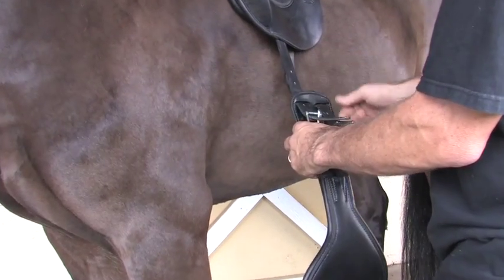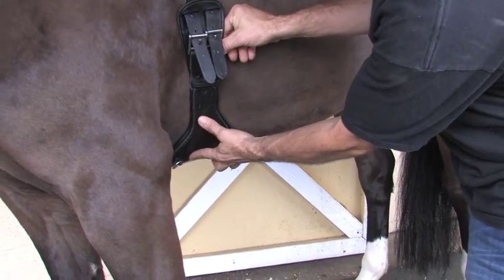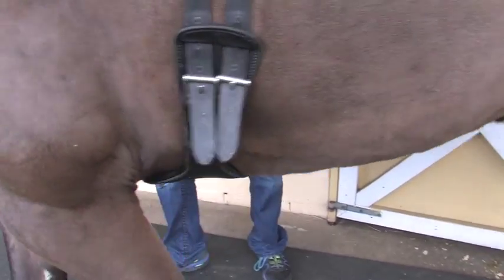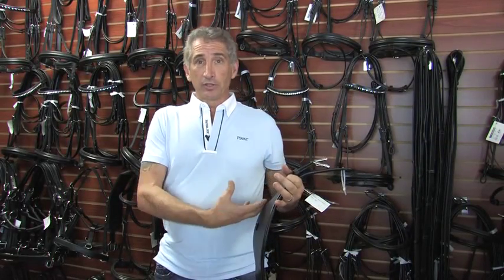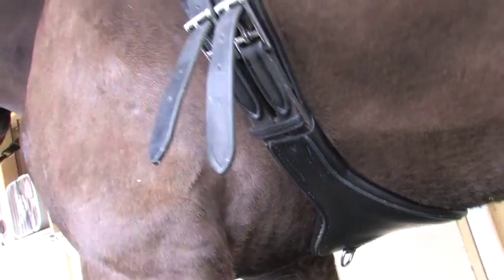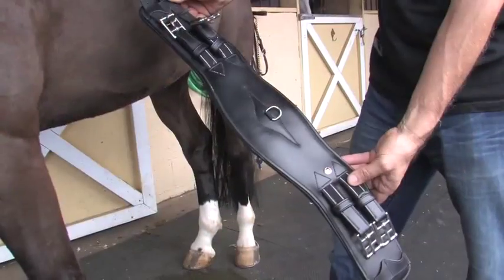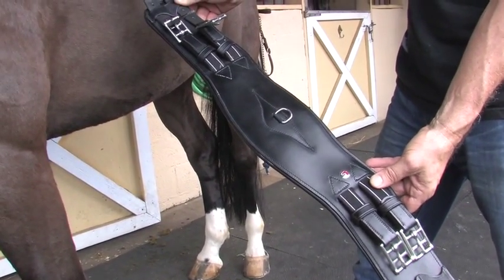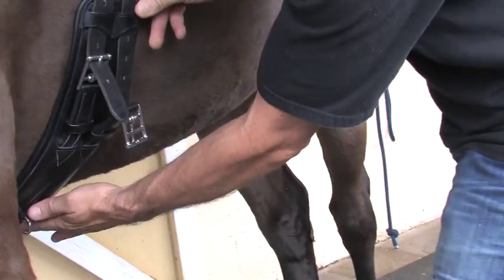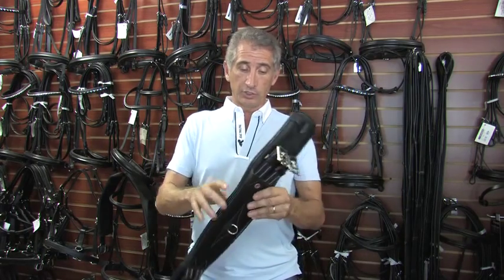The wide belly girth also gets very narrow at the sides, so there's plenty of room under the elbow. A lot of times horses have shoulders set back pretty far, so when you sit your saddle behind the shoulder the billets angle forward into the girth channel and you can't hang your girth in the middle of the belly. This girth enables you to have support under the sternum while the buckles are angled back to catch the billets, so everything pulls together nicely. The last girth is another contoured girth used on smaller horses — the Lusitanos and Spanish horses — same wide belly principle, contoured to come under the elbows.